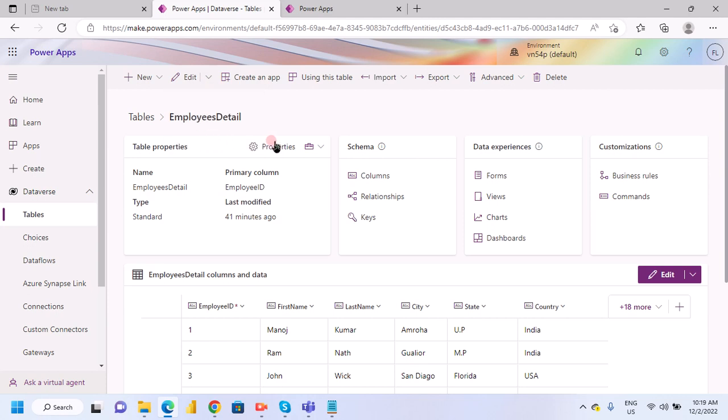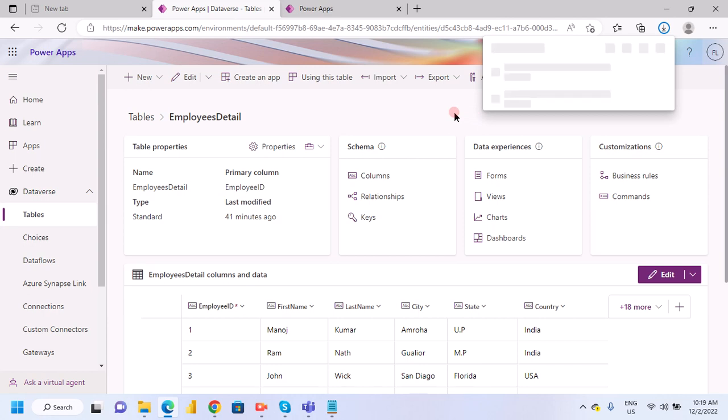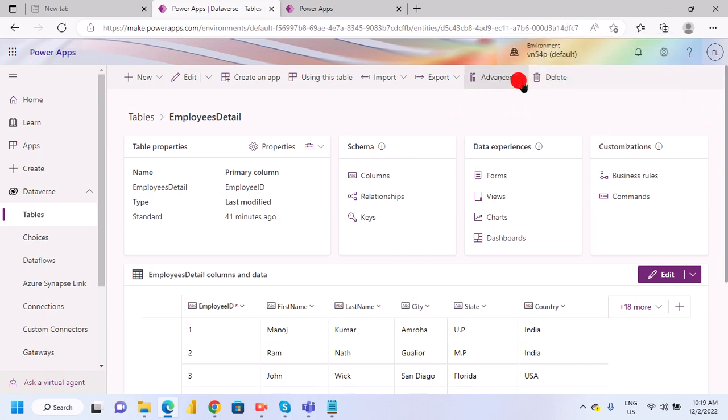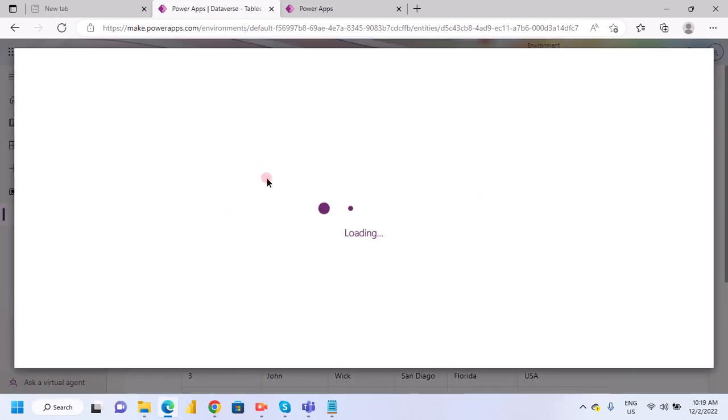Edit data from Excel. Here is an advance. Export data, link as your, import data.